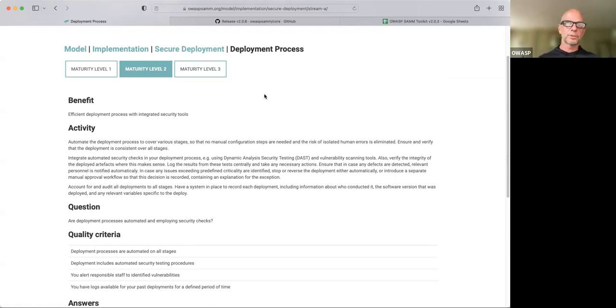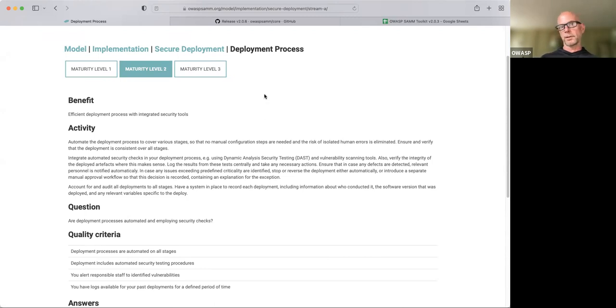So at level 2 maturity, your deployment process should be fully automated to all environments. It should also include automated testing, security testing procedures. So not just functional testing, integration testing, and unit testing, but security specific testing.